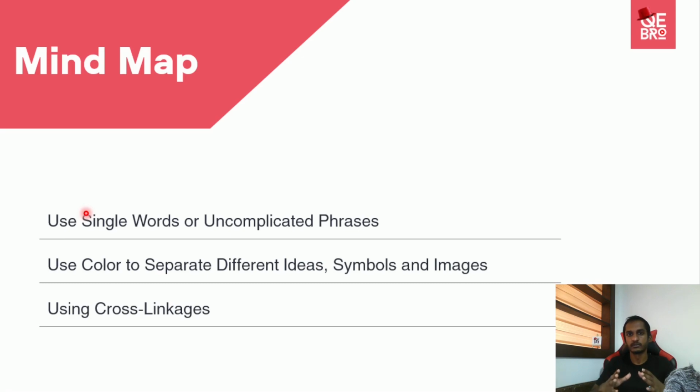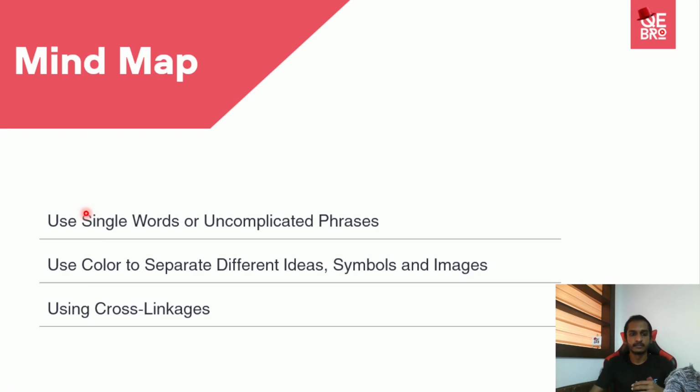So you need to keep these things simpler, and try to convey your idea by separating different ideas using these colors and symbols. You need to use these features very consciously, not just go and use all the features available. Try to use whatever is needed only when it is needed.